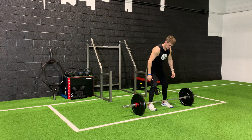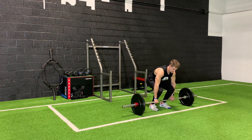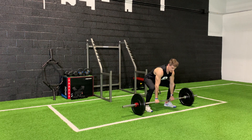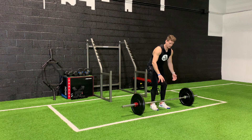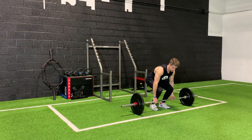So you're going to line up. You can either have your feet a little close together, toes straight, hands on the outside, or you can have your feet a little bit wider, hands on the inside. I myself like to have my hands on the outside and I like to do a reverse grip. As the weight gets heavier, you're going to notice that the bar is going to be slipping out of your fingers a little bit easier, so that reverse grip helps.